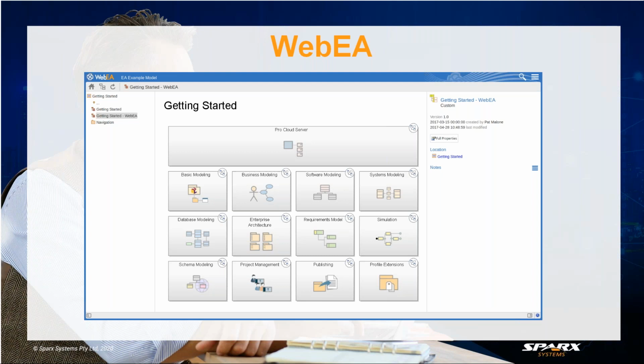Now, for the EA example model, we've turned off some of the discussion features and things like that, but using the configuration utility, you can give people read-only access, you can allow them to comment, you can allow them to create their own requirements, and you can set it up and say which users can see what aspects of the model. You can control their abilities to read or edit, and you can manage passwords and things like that as well.